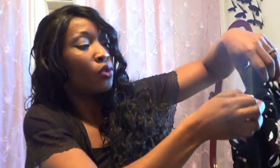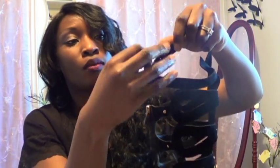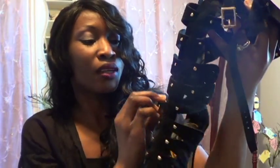They might not look like it, but they're actually pretty easy to get in and out of. They come with a zipper in the back — all you do is zip it all the way down, get your leg in, and zip it right back up. There's a buckle strap at the very top that keeps everything in place and makes it more secure. There's also another buckle on the lower end at the ankle area on the side, but you really don't need it — with the zipper in the back it's pretty much just for show.